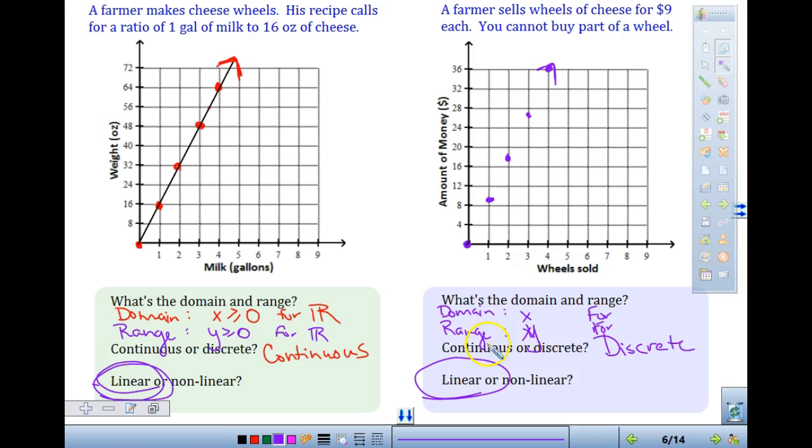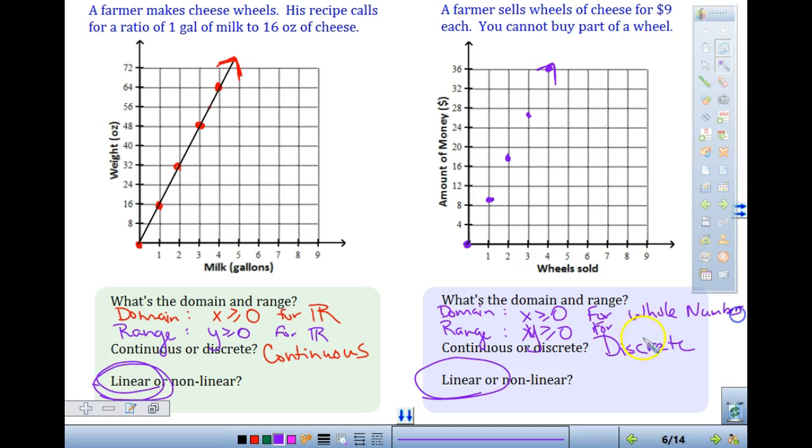So domain. X is greater or equal to 0. Like we could sell nothing, right, and make no money. Y is greater or equal to 0. Someone said, well, really just greater than 0, because if you don't make anything, I would take either one. I'd take greater or equal to 0 or just greater than 0. But it is definitely not all reals, right? It's for all wholes. It is for the whole numbers.